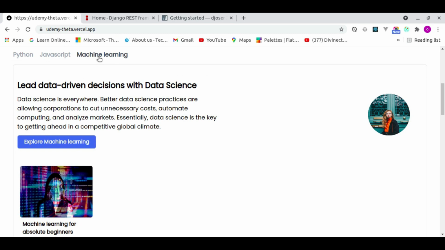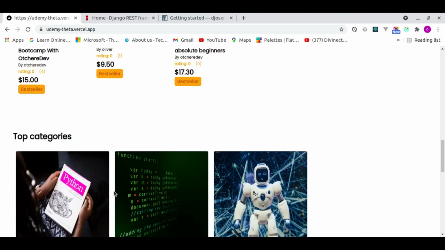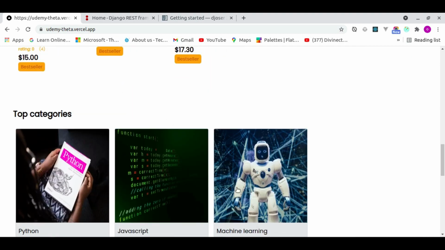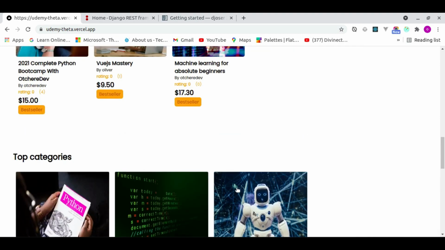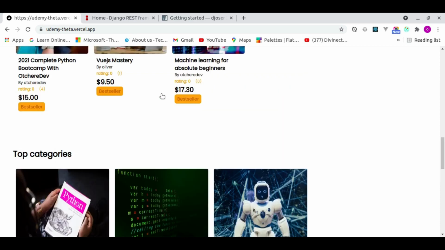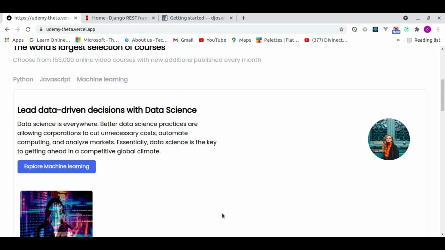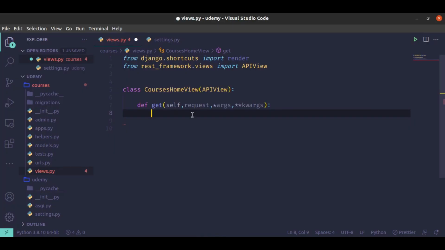When I go to machine learning, we get one on machine learning. When we go down, we have some courses listed and some categories also listed over here. So to the front end home view, you are going to send the sectors and some courses. Let's go to our code and see how you are going to send them.